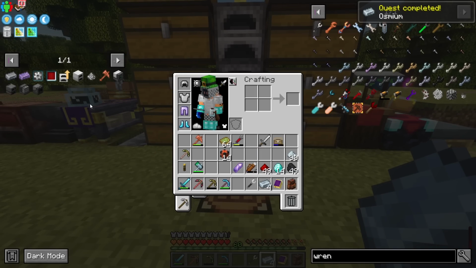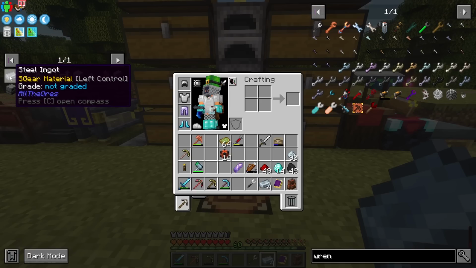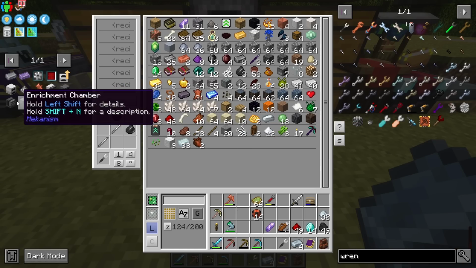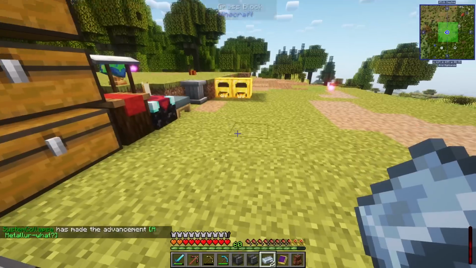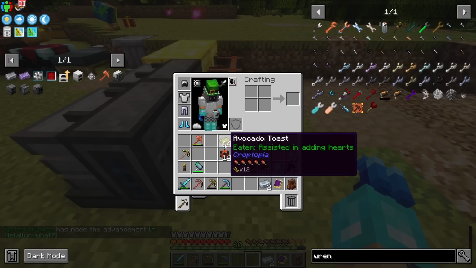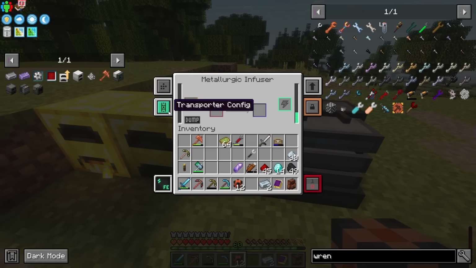Now, the next thing we need to do is start working towards getting this here. We want to get refined obsidian ingots. To do that, we're going to need some steel. So the first machine we're going to make here, I guess, is going to be the metallurgic infuser. So one of these puppies. So actually, we'll grab 2 of those. Let's go ahead and do that. There you go. These things, of course, do not stack. Put one there, then we'll just hook those up to power as well. Not that we have a lot, but we don't need a ton right now. Hopefully that's getting power. That's good.